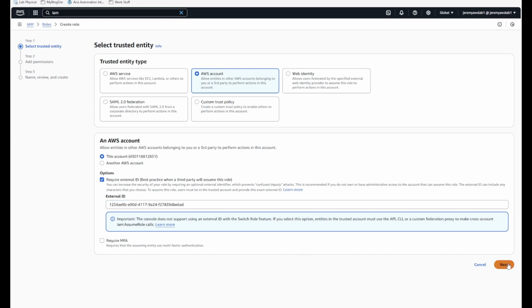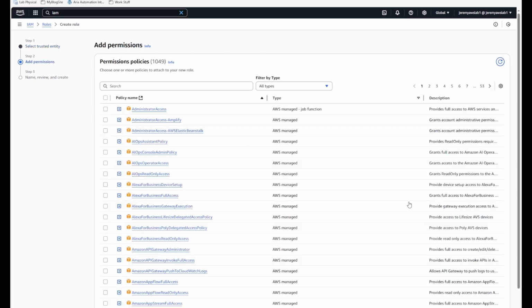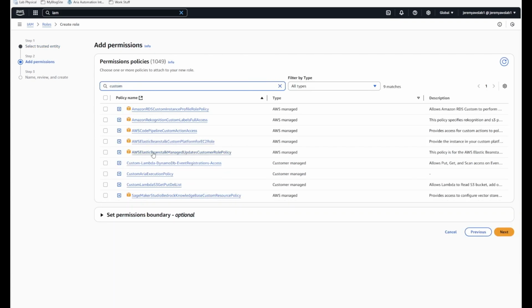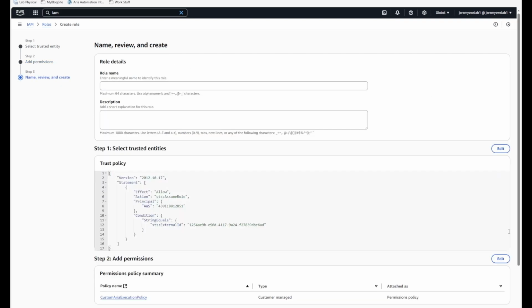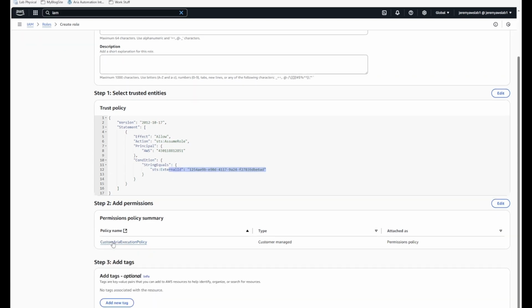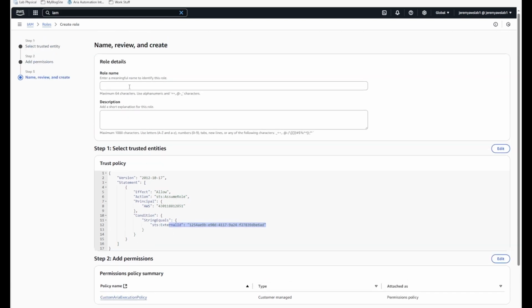Okay, so you hit next, and then now we have to add the policy that we just created, which says whoever assumes this role will have this permission. And you can see what the action on this role is: it's allowing us to assume the role, right? If your ID is this ID and you have all of these permissions.